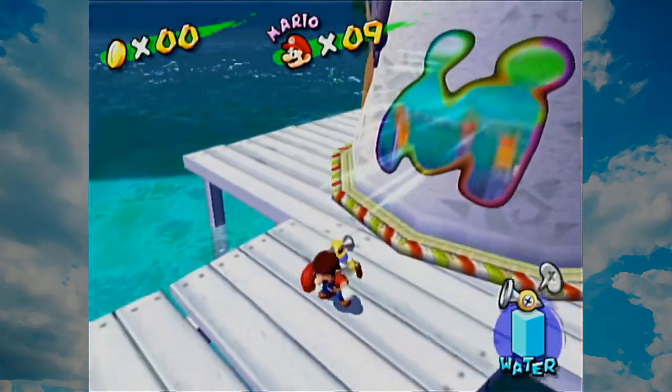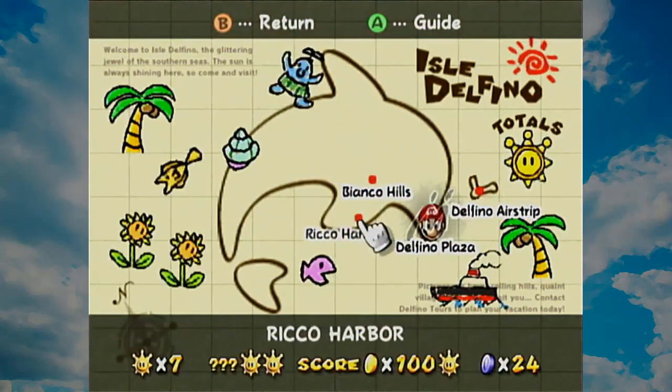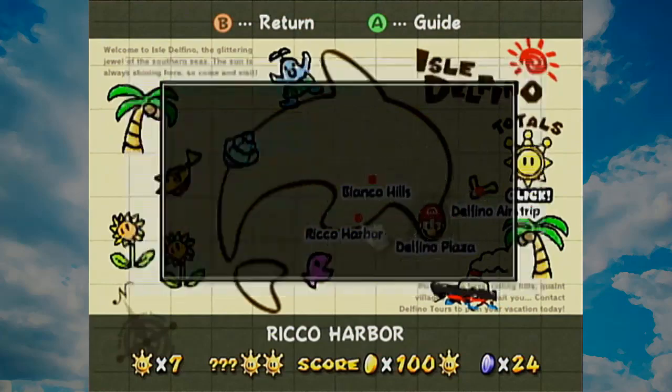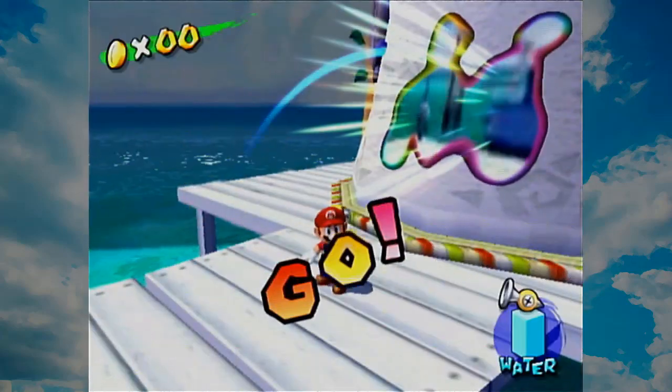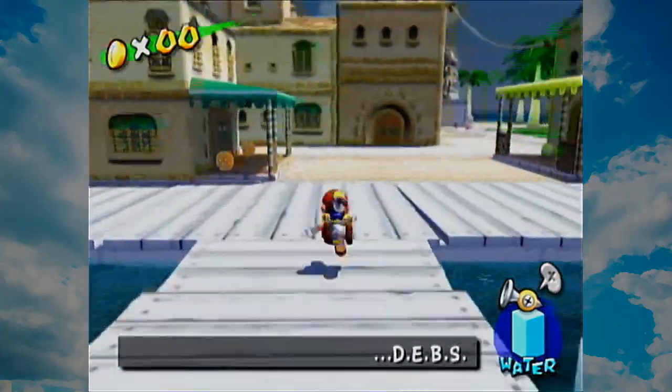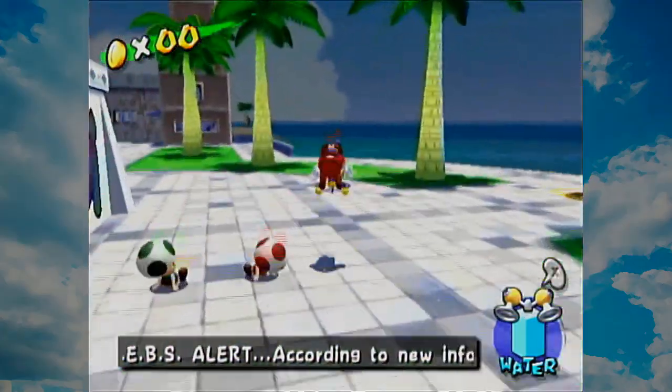But yes, now that we're done with Ricco Harbor for now, we're gonna come visit this later once we have access to Yoshi and get the rest of the blue coins and the rest of the shine sprites. But yeah, for now, Ricco Harbor is done. We're missing about 6 blue coins. Every level has about 30. So there's still some that we haven't been able to get. But other than that, we're pretty much done.